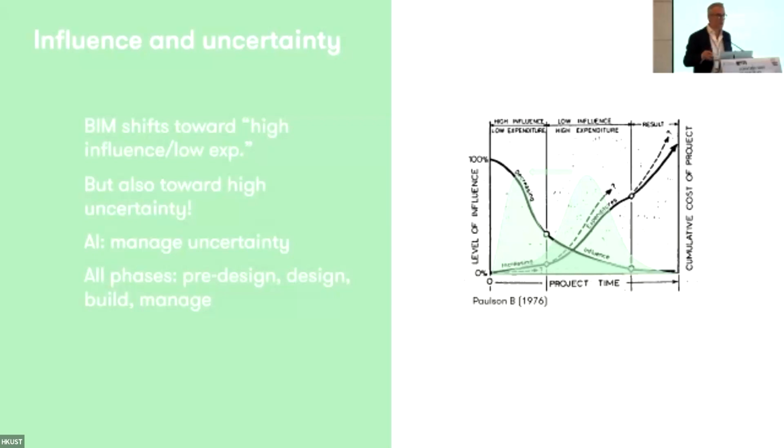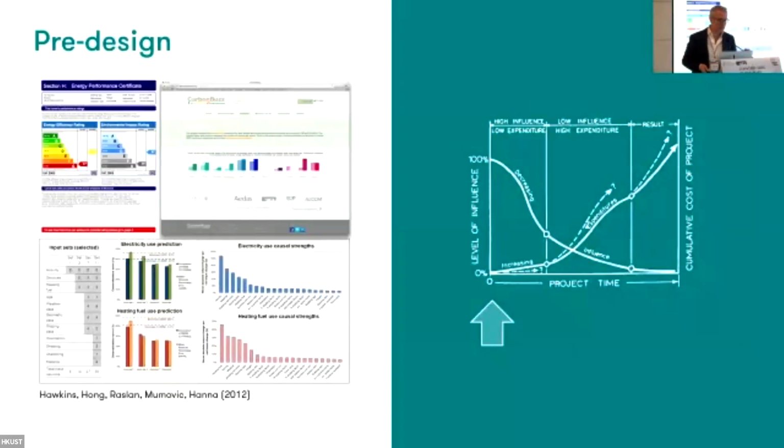But there's a bit of an irony here, because this is the most uncertain part. This curve downwards is also roughly representative of the amount of uncertainty in a project. So we have the most uncertainty at this point. We have the least knowledge of what's going on. And we can use AI to manage that uncertainty. Now in my experience, I'll just show you a few examples. We have used AI to manage uncertainty all the way along, right from the start to the end of the project. So just very briefly, a few examples.